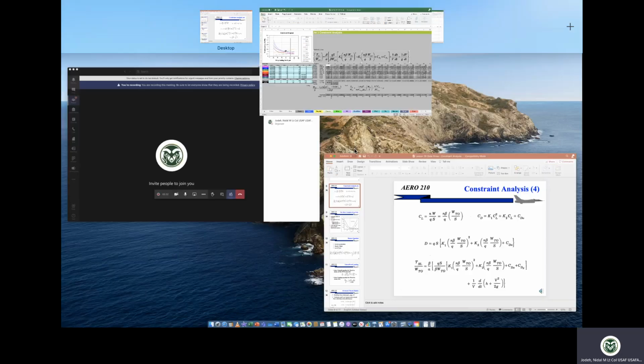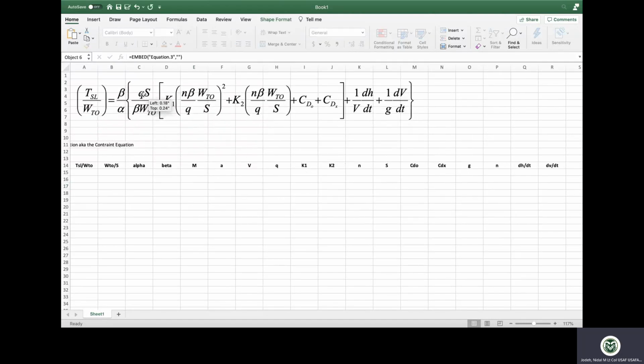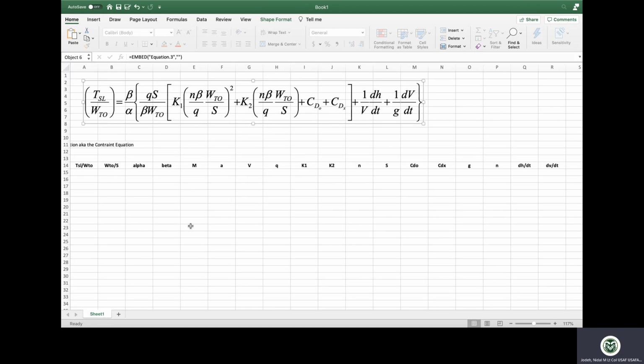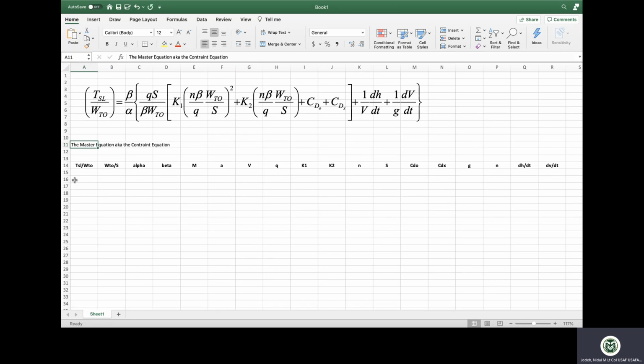How do you know how the black box JET 10 is working? Well, we're going to show you inside of the machinery, and you're going to actually program the constraint analysis equation so that you understand how it's working. It's no longer a black box to you. You could actually go in and analyze some of the changes. So I've copy pasted the constraint analysis equation here into Blackboard, and I will also be pre-formatting a few things, but this takes a little bit of time, so just walk through it with you, and we will answer the pre-quiz and/or the homework.